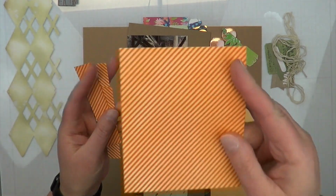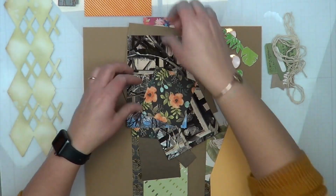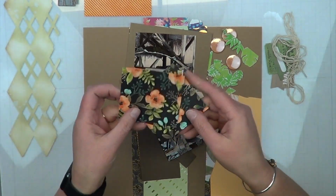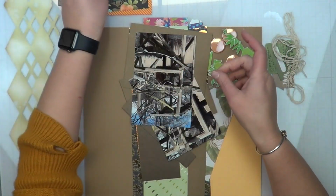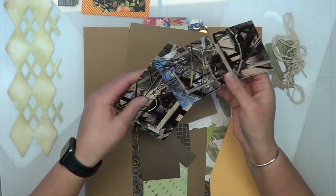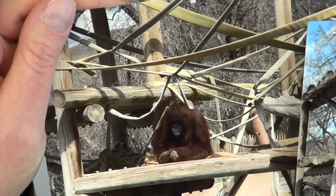Yeah, they're all over the place, you guys. I finally gave up trying to gather them all together. But these striped pieces came from an old Close To My Heart Stargazer collection. They were actually red and white stripes that I took an orange ink to and made a little bit closer to the October afternoon.